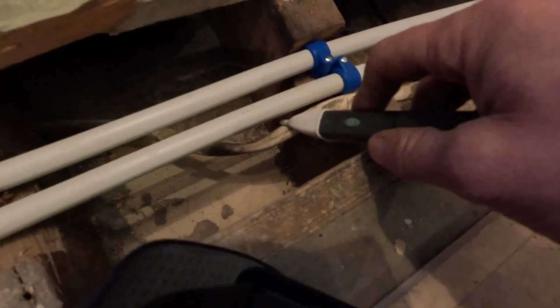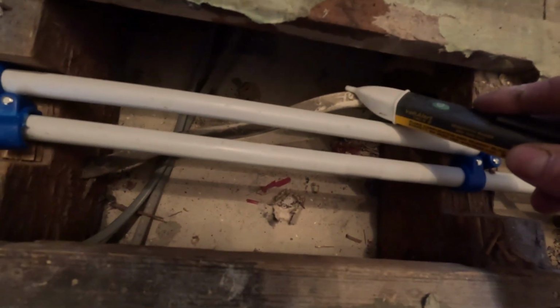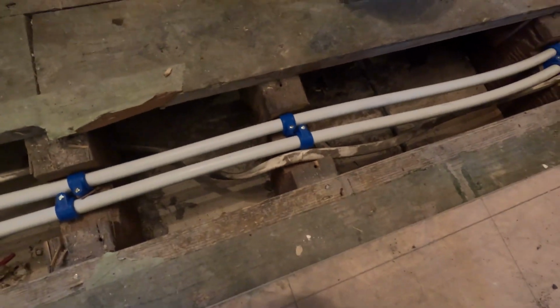Anyway, we're going to board this floor. So, and before you say anything, this cable is dead. Live. Dead. So don't mind my heating pipes.